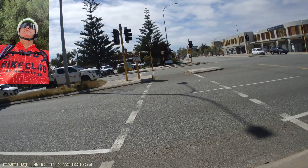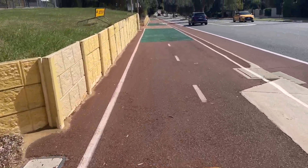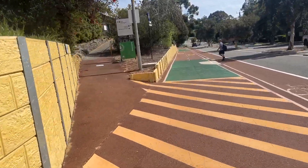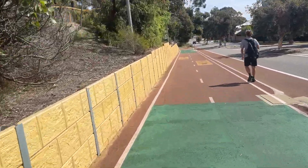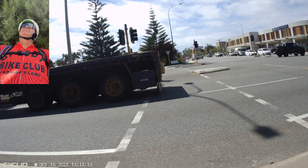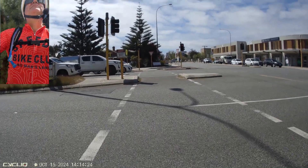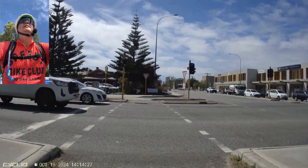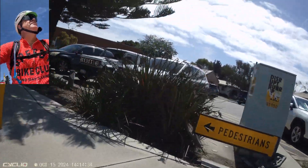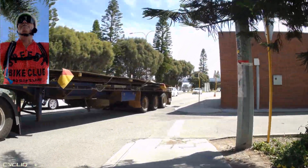In terms of wayfinding here, to make it easier for cyclists and pedestrians to know where to go — you could put down that green polymer stuff across the road here. It would probably wear off really quickly under truck traffic, but it's only going to last a year or two until the project's finished. When it gets to the other side it would bend around on that path to the left. So when you're riding along here and maybe you haven't seen the signs, you just follow the green paint or red paint or whatever colour you want to use — oh look, it's bending around to my left here. You can even say to kids: just follow the green path.